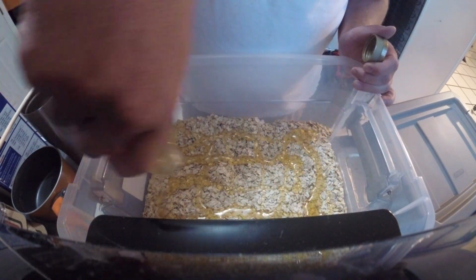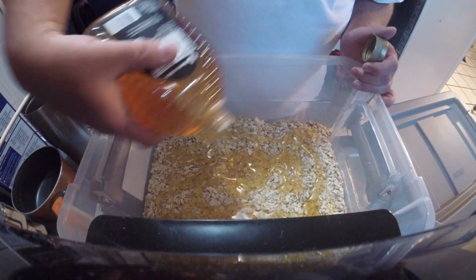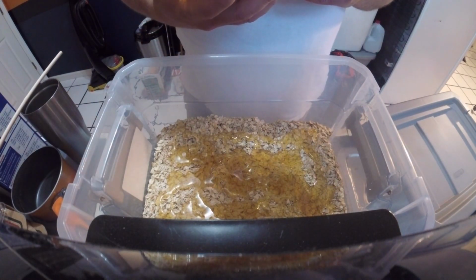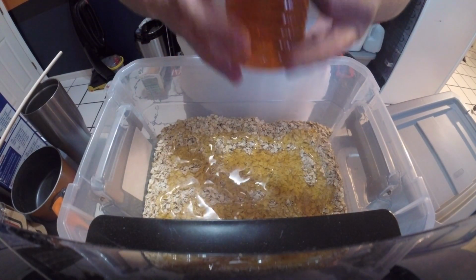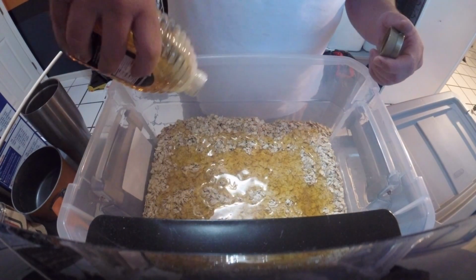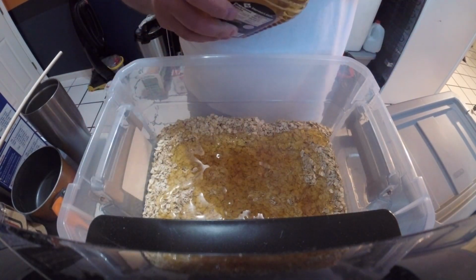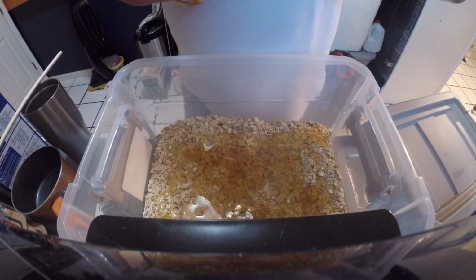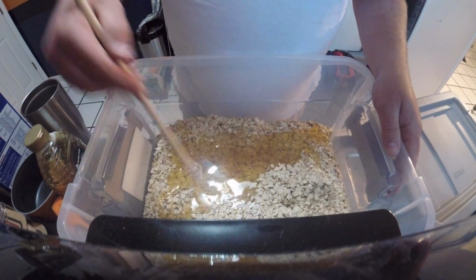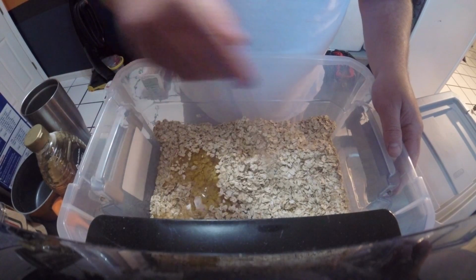You want to kind of coat the top here. And this is, let me see, all this stuff came from Sam's. This is a 40-ounce bottle, so if you can see I've got about 15 ounces in there, but just a little bit more. It's about half the bottle. And you can use gloves as well if you want to. I'm going to use this dowel. I'm going to start folding it. I'm not going straight into the honey, if you notice. Fold this stuff in first.